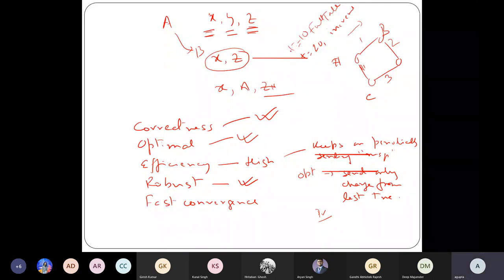The problem is, what if this is lost? A thinks that B knows the full thing and only this increment would do, but then B only gets this increment. So it applies this increment over what it has from the last time you sent the full table.